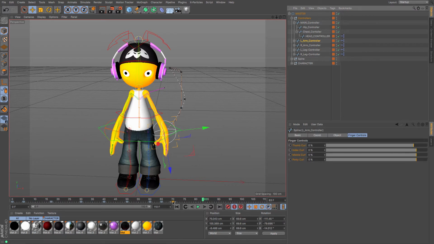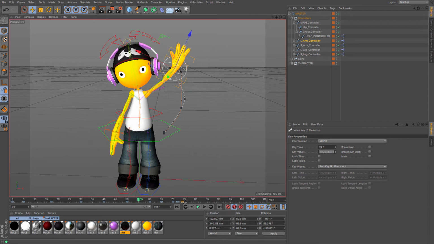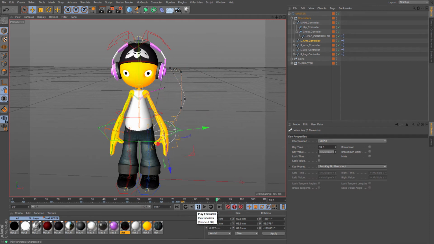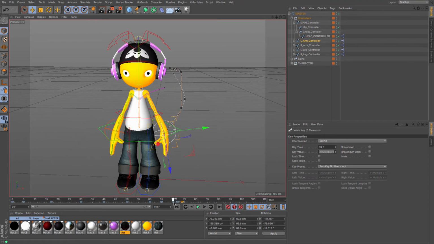So something like that hand, as it moves here, when it gets back, it won't stop dead. So just a couple of frames, I'm going to move his hand a little bit backwards, and then I'm going to copy and paste it so that it's at 74. So there's just that little bit of jitter, which gives a little bit more realistic movement. Otherwise everything sort of comes to a dead stop at 70.